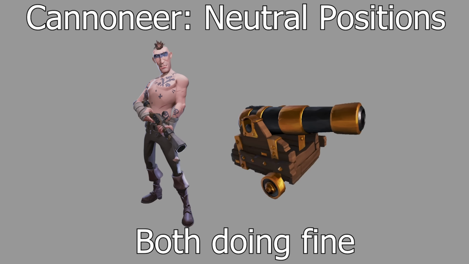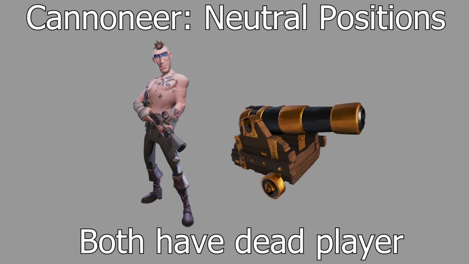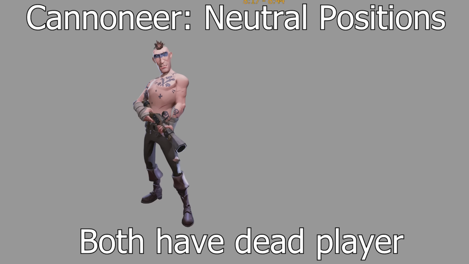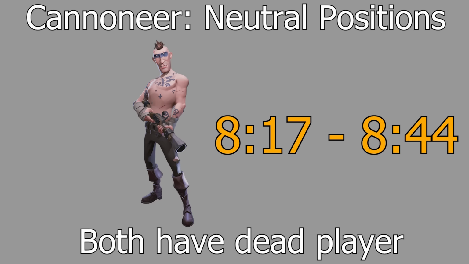But let's say you're in a neutral position where you both have a dead player. They were unable to revive their teammate and you were unable to revive your helm. If this is the case, you need to temporarily become the helm and do exactly what I talk about at 8 minutes and 17 seconds through 8 minutes and 44 seconds in this video, which talks about soloing the boat as a helm.